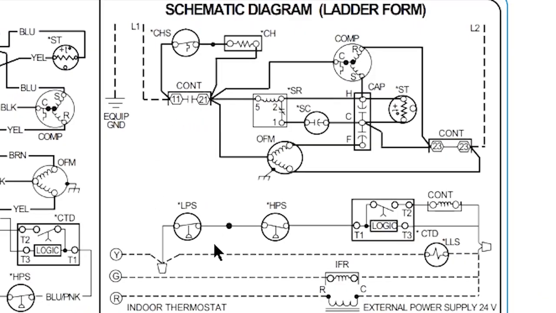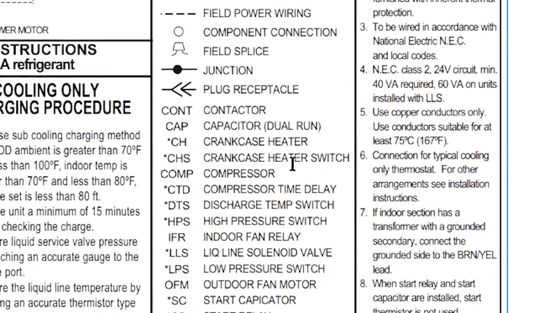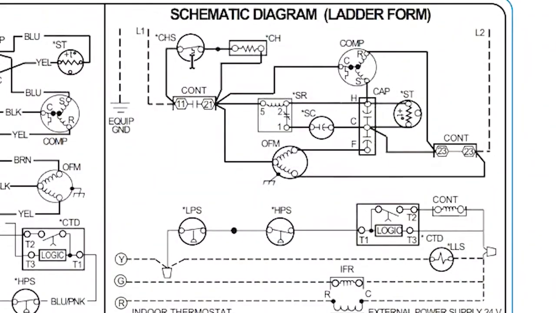This is a normally open contact because it doesn't have a slash through it. If it had a slash, it would be normally closed — like on the start relay here, which is a hard start kit start relay with a normally closed contact; you can see the slash through it. L1 is coming in here with constant power going to this device: the crankcase heater switch (CHS). I know it's a thermostat because of this little squiggle image — the line goes up, over, and up again — that's a temperature sensing switch.